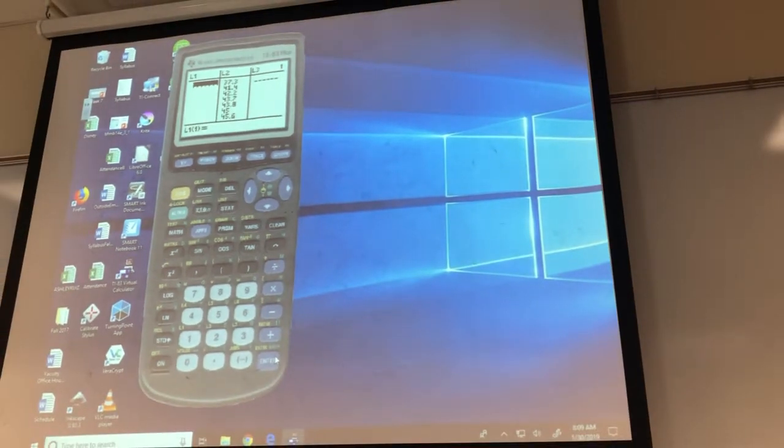You don't want to hit the delete button when you have your L1 highlighted, because otherwise it's going to get rid of the entire L1 and you won't have that list anymore. If you do that, just let me know, I can get it back for you. Or if you're borrowing it and somebody else deleted their L1, that's fine, I can get it back. It's not that hard. It's just a couple extra steps. So once you do that, you can put your numbers in.